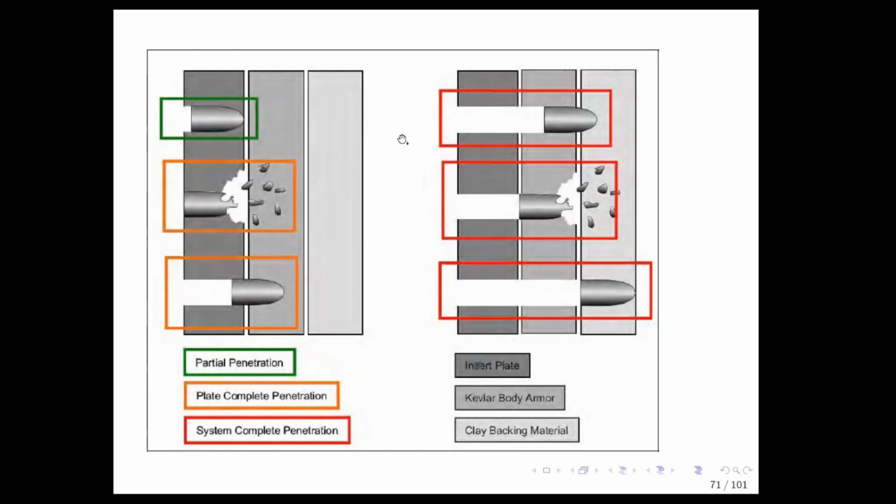There you go. And here are various scenarios. So a bullet is hitting the armor plate. This is partial penetration. It did not penetrate through. So it is safe because you have the bulletproof vest here. Then the second and the third, it penetrated the plate, but it did not penetrate through the bulletproof vest. Then the panel on the right, these three represent, of course, the dangerous situation. It penetrated both the armor plate and the bulletproof vest. This is complete penetration, which is obviously something we want to avoid. Okay, so this is a picture representing what we are talking about.